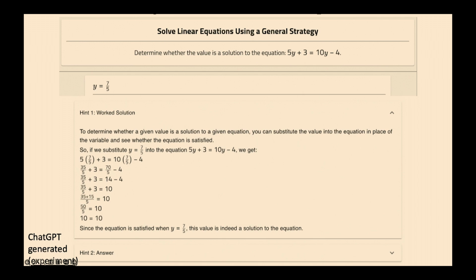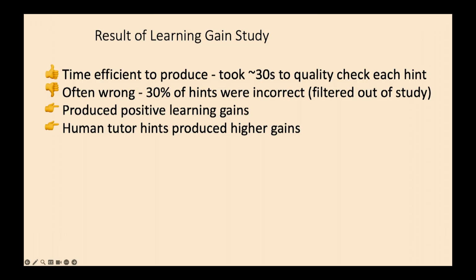And you see here it gives a hint, and then it asks a question of the student. And then here's ChatGPT. And our approach to this was to generate a worked solution where it basically just solves a problem but gives the steps. And this has been shown to work, at least in algebra and several cognitive science articles. And so we produced a ChatGPT hint for all of our algebra content, but knowing that AI can hallucinate, which is make errors and not always give the right answer, we checked all of our produced hints for correctness before we showed any to students.